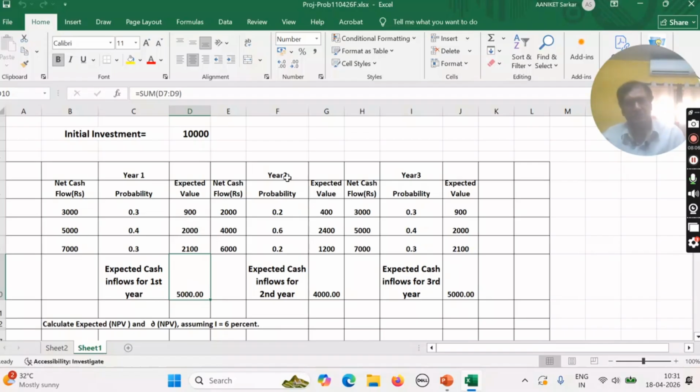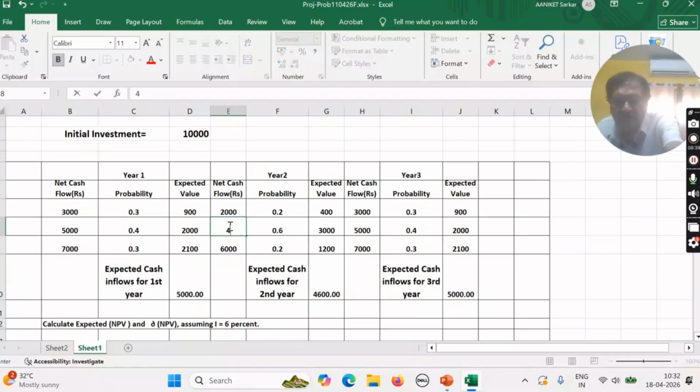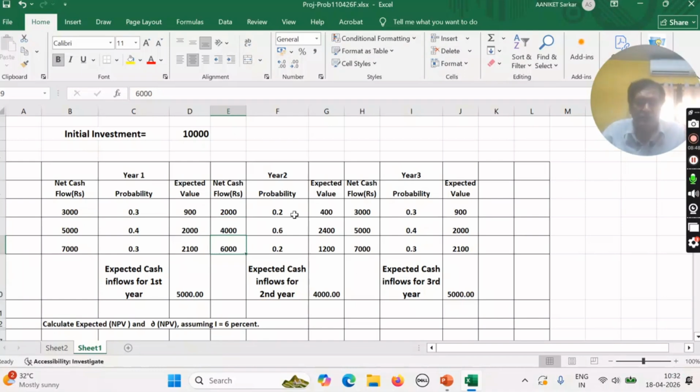In this way, expected cash flows for second year is calculated here. All formulas are given here. If you change any value, immediately the value will change. I am showing one. Suppose instead of 4000, I am doing it 5000. Sorry, I am going to give it instead of 4000, 5001. This is the 5000, and see, immediately the value is 3000, and previously it was 4000. How much it was? This is 2400. In this way, the expected cash flows year wise are calculated here with the Excel sheet.